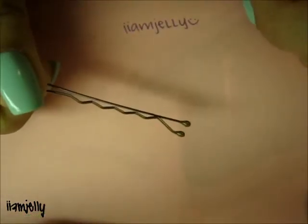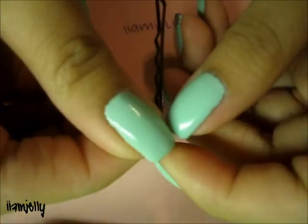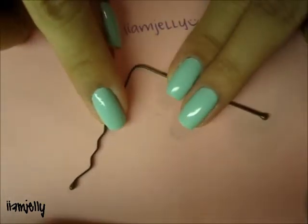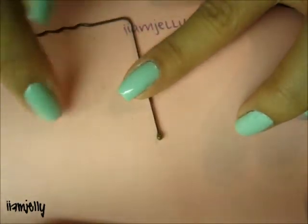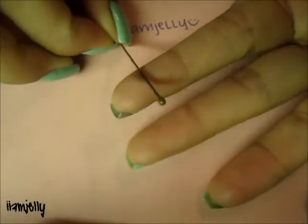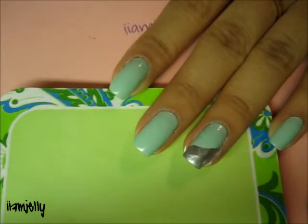But anyway, for this look, we're going to be using a bobby pin, just like this one that has the two sides here. And I'm going to just open it up like that. There we go, and it's better to use a bobby pin that has a rounded tip, like this. See how it's rounded? And I have some post-its here, so that you can see what is going on.